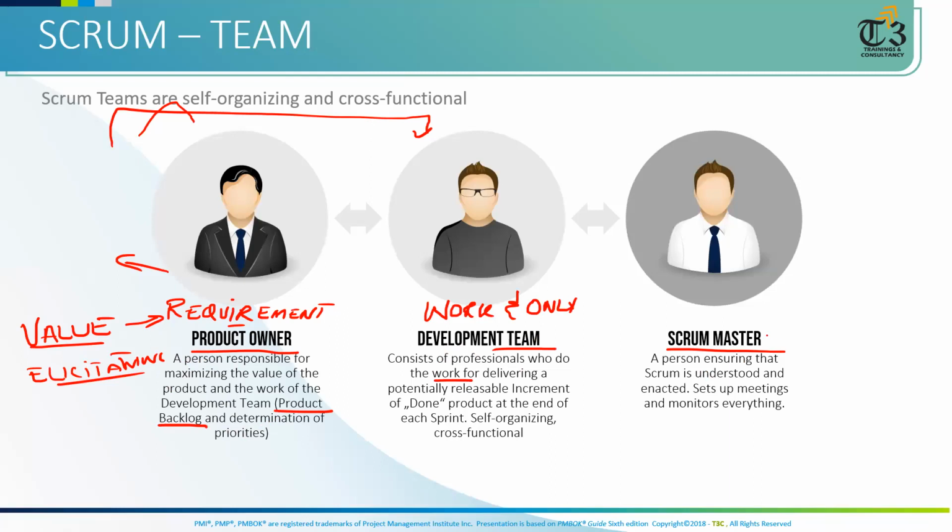And the Scrum Master, as I said, we call him project manager, team lead, coach, or Scrum Master. His task is to facilitate and monitor. So any facilitation required, he or she will do that. So these are the 3 main roles. Let me repeat it. The product owner is 100% responsible for the requirements. The team is responsible to perform the work based upon the requirements provided by the product owner. And the Scrum Master is there to facilitate. These are the 3 roles normally.